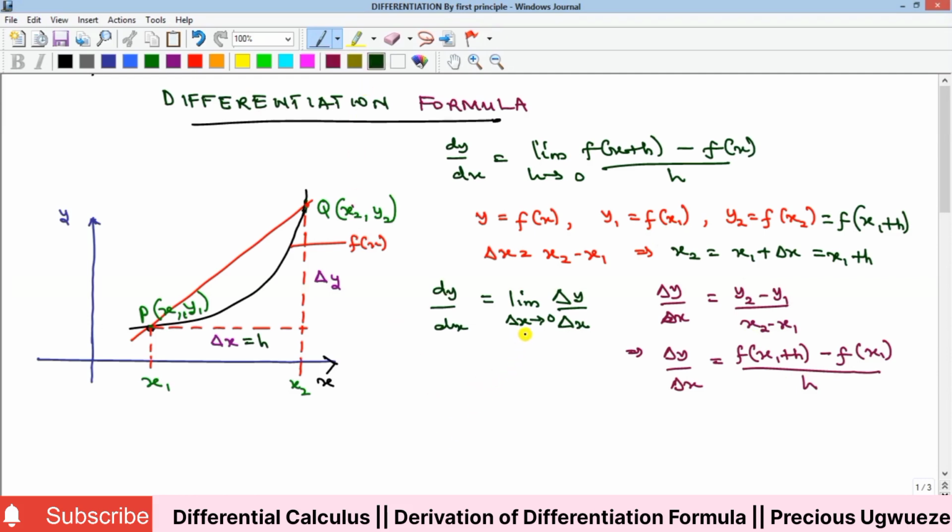If we introduce the limit on this gradient, it will automatically change it to dy/dx. So let's quickly do that. When we introduce the limit, we have to introduce it on both sides. So we have the limit of change in y over change in x is now equal to the limit, remember I said this change in x is also called h, as h goes to 0 of the whole of this. That will give us f of x1 plus h minus f of x1 all over h. And remember I said that this is actually equal to dy/dx. So I can change this to dy/dx.